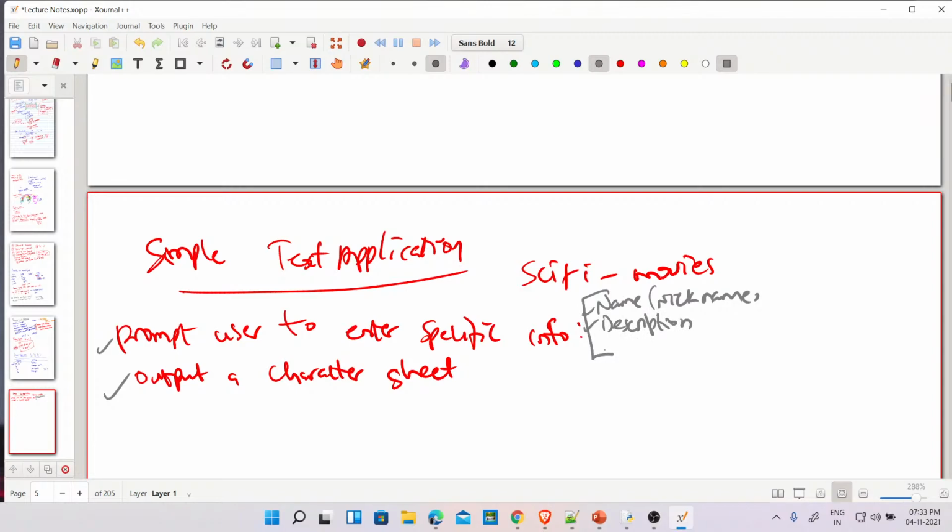Now after that, maybe you can give me a gender. You can even decide to say neutral gender, anything, fine. And give me the race, or maybe give me your favorite quote or something like that. Now, this is all I need. I have to take this information and display it on the next line after I have collected this information, right? Very basic.